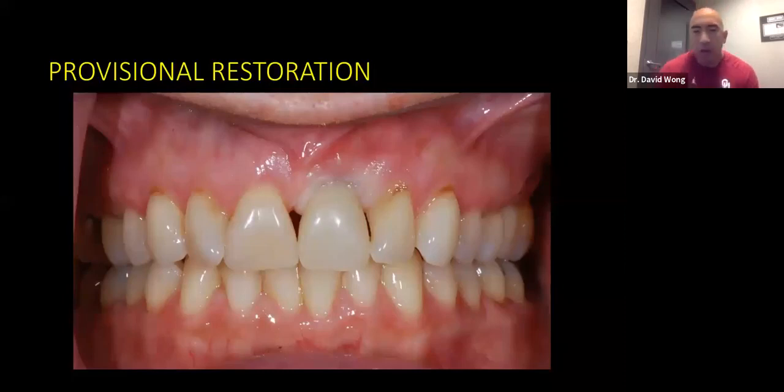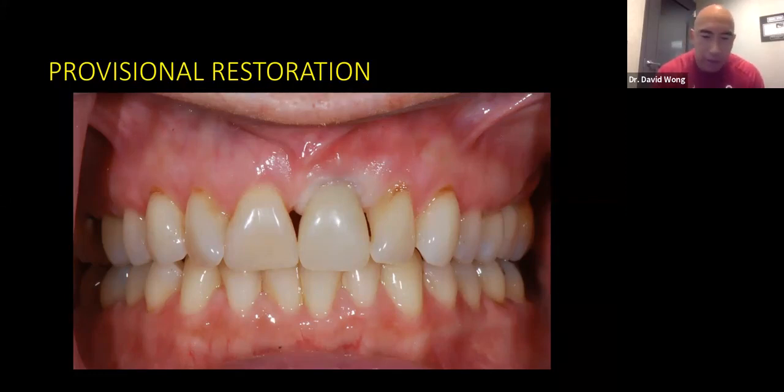So after the implant's allowed to heal, we put on a provisional restoration. And what you're going to notice here is the point that I was trying to prove with the long tapered tooth morphology. Very delicate papilla. So even with all the soft tissue grafting and everything, it recedes and exposes the black triangle even more. Now, some people would say, well, you should have done an immediate implant or whatever. But once again, that's a lot easier said than done, especially in the midst of a periodontal defect as well.